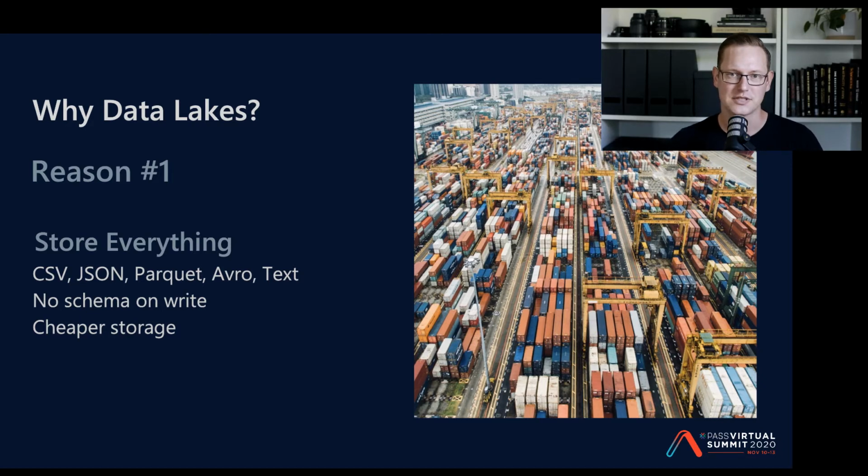Now, this no schema on write is what enables that. We don't have to model and structure our data right away in order to collect and store it and even allow data scientists to access it. It's great if it has a schema already, but we don't want to have one team of data engineers that has to go determine the schema of everything that we're going to save and use in the future. And then with that store everything, we're going to be looking for cheaper storage, and we'll talk about that as we go.